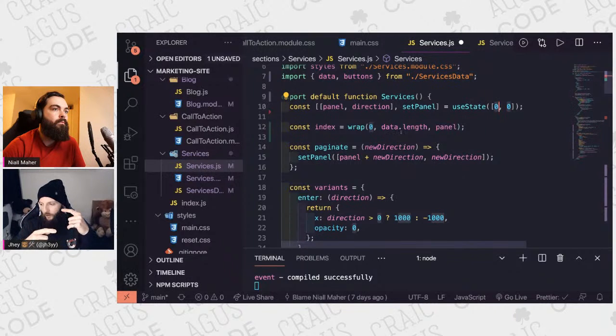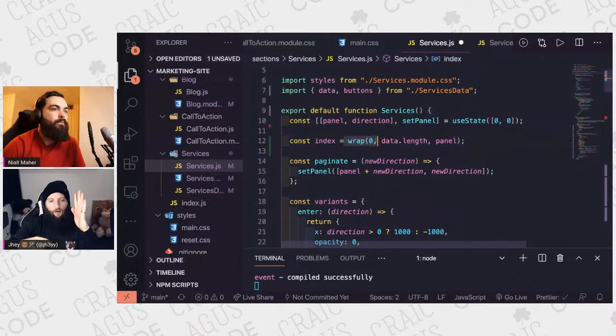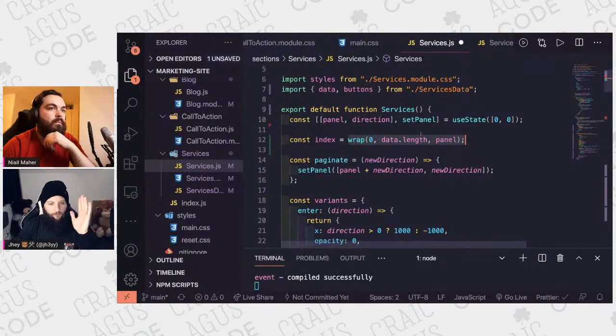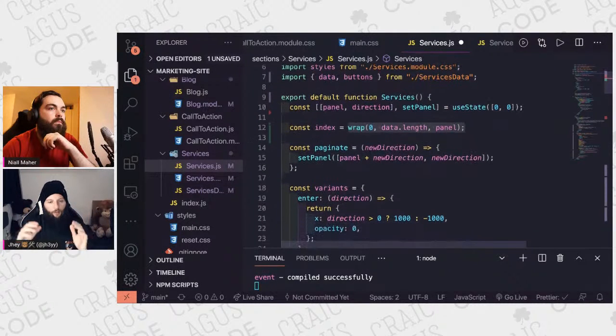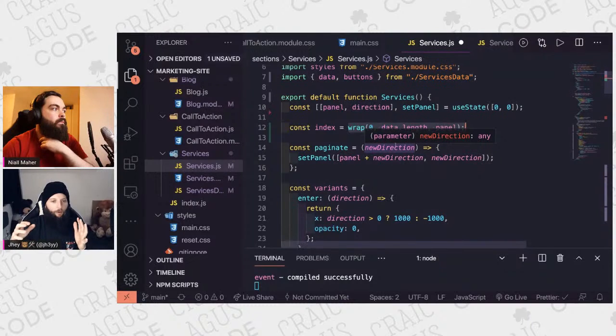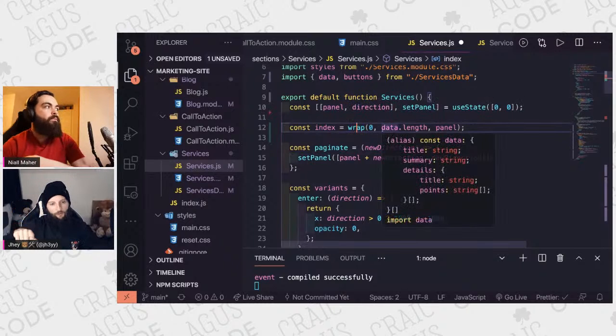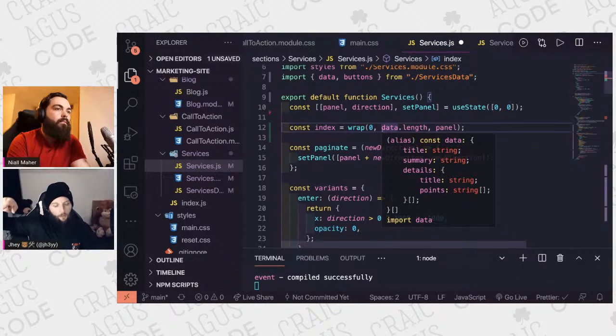You'd do Math.max 0, and it'd be Math.min of the index max and the index +1, if that makes sense. So the maximum it can be is 4, or +1, and the minimum it can be is 0, if you don't want to keep going around. But because you want to keep going around, if it's higher than the length, you make it 0, and if it's less than 0, you make it the max.